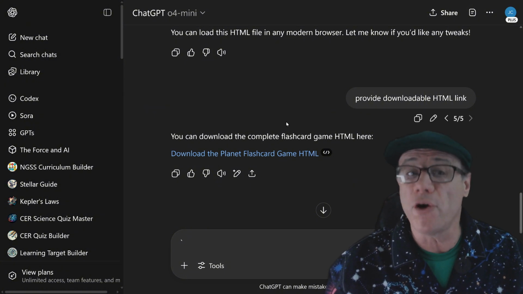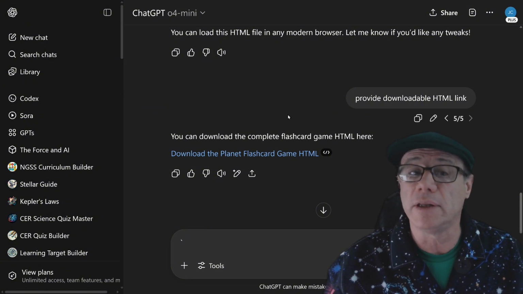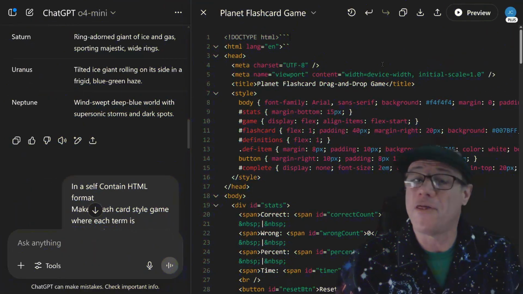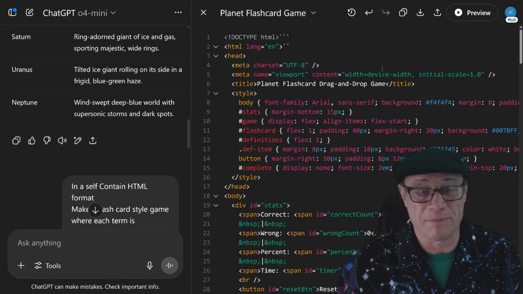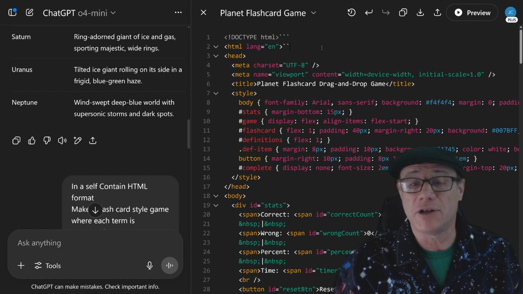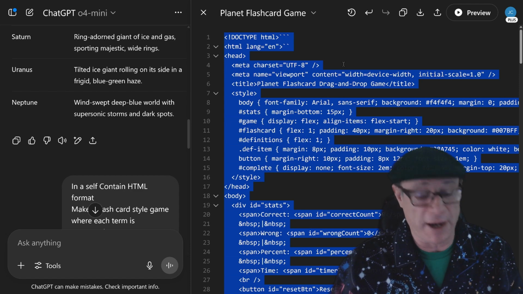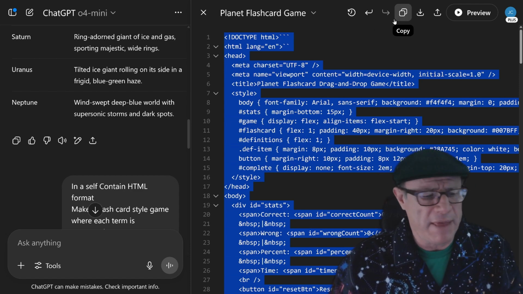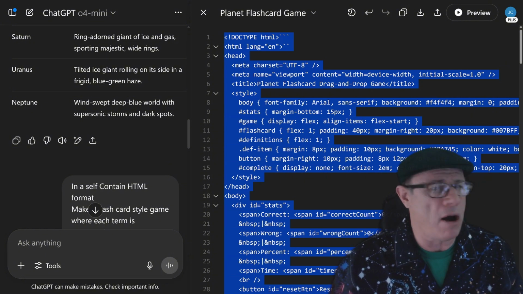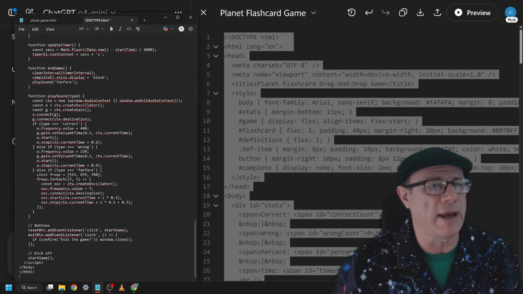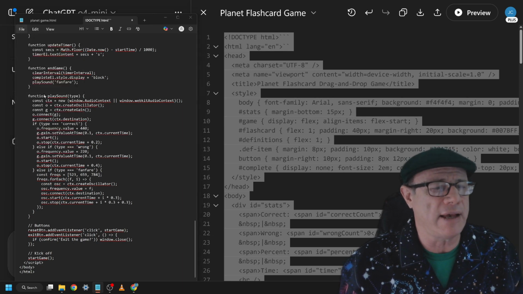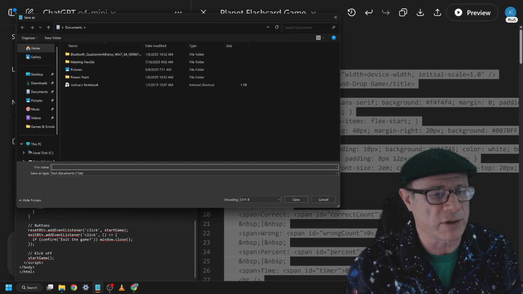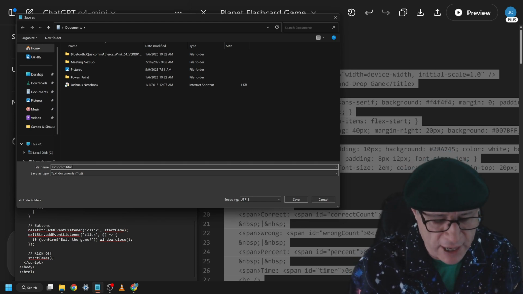Now I'm going to talk about the third way that we can download this. It's a little more complex and involves Notepad and changing the extension. The third way is to brute force it with cut and paste. So we're going to just take our code. I'm going to do a Control-A to copy. Now, you could use the clipboard, I see that, but let's brute force it. Then what we're going to do is open it up in our Notepad. I'm just going to Control-V it in. And then when I do this save as, I'm going to save it as concentration game. Nope, this was flashcard. And it's .html.